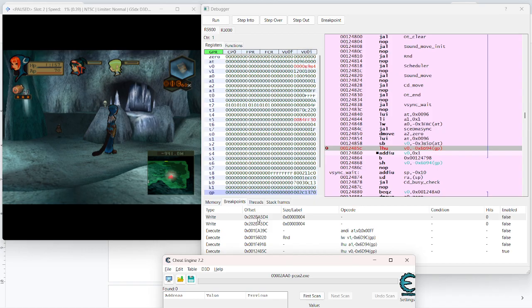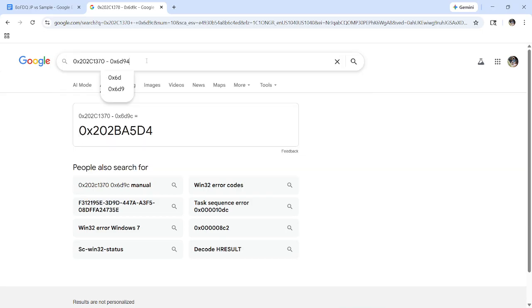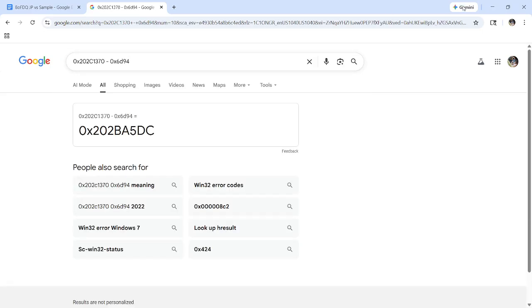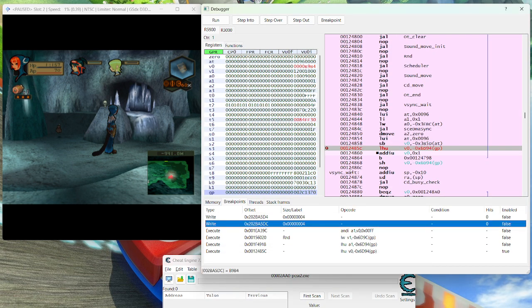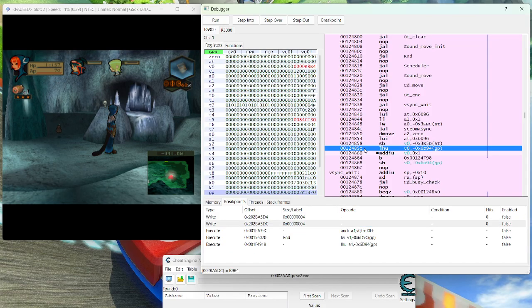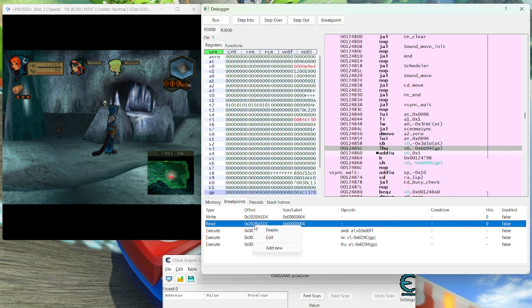And 69.4 is the one ending in DC, is being written at this spot. I want to actually take off the break and then enable this when it is read to understand what functions rely on this second RNG value.